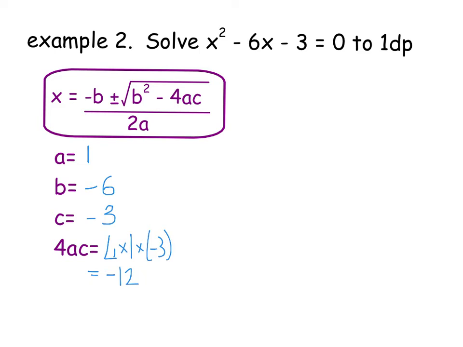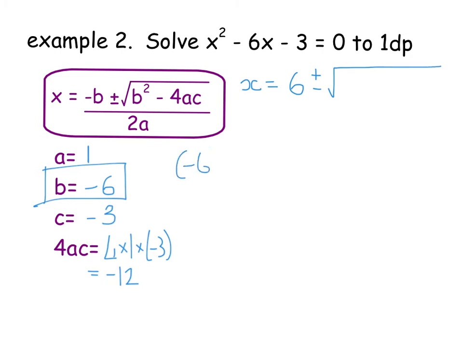Now if we go to our formula, so our formula is x equals negative b. Now remember this time b was -6, so -6 becomes +6. So normal 6 plus or minus the square root. B squared is -6 squared, and remember that -6 squared turns into a positive. So I'm going to go straight to 36. Basically, you should know by now any number squared is positive.